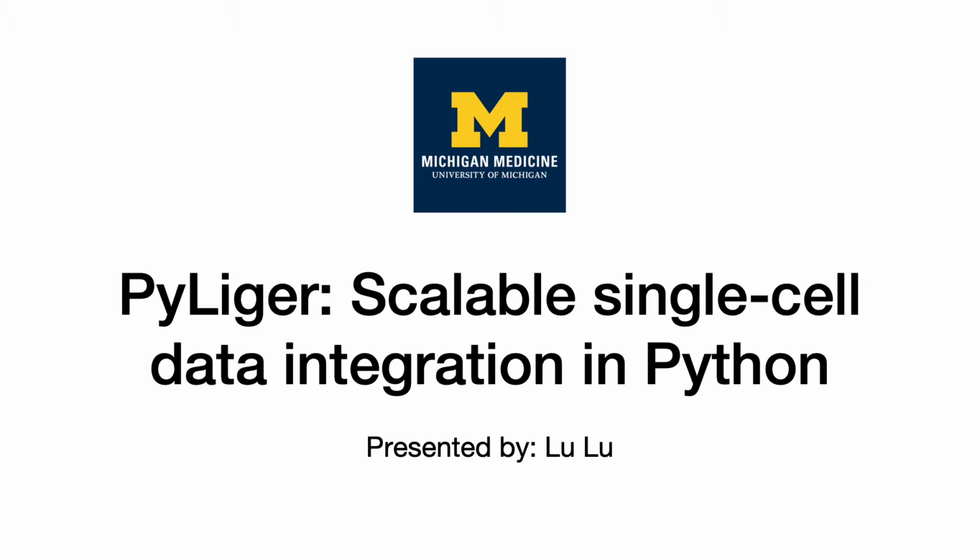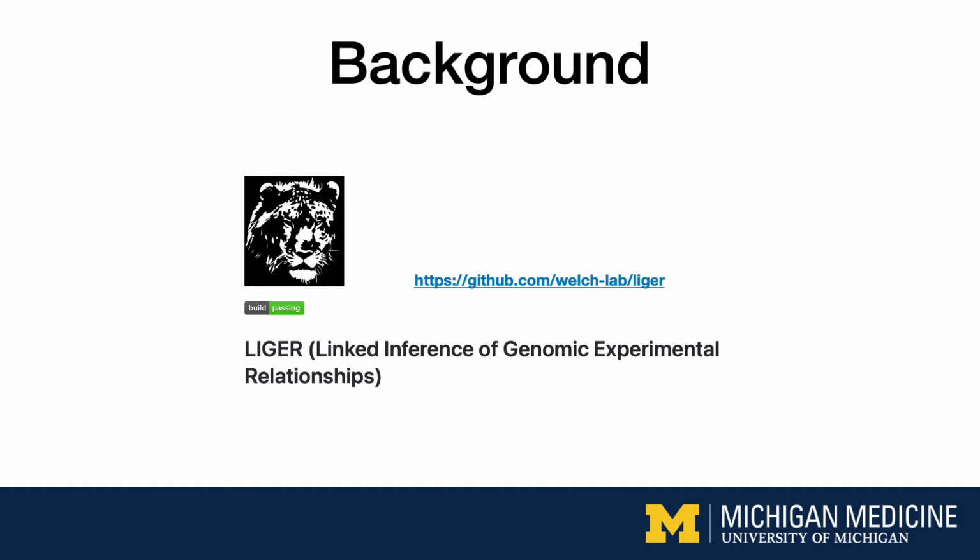Today I will be presenting our project PyLiger, Scalable Single-Cell Data Integration in Python. First, let's start with some background. High-throughput sequencing technologies now enable the measurement of gene expression, DNA methylation, and chromatin accessibility at the single-cell level. Integration of multiple single-cell datasets is crucial to the analysis of cell identity.